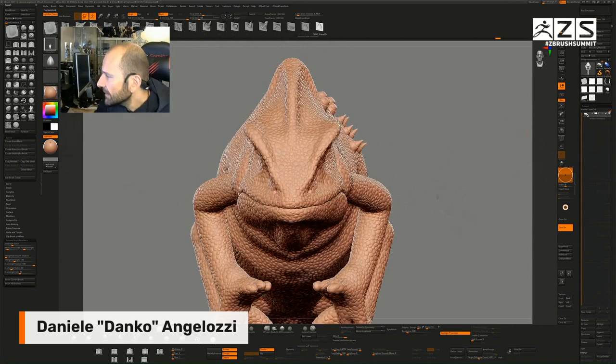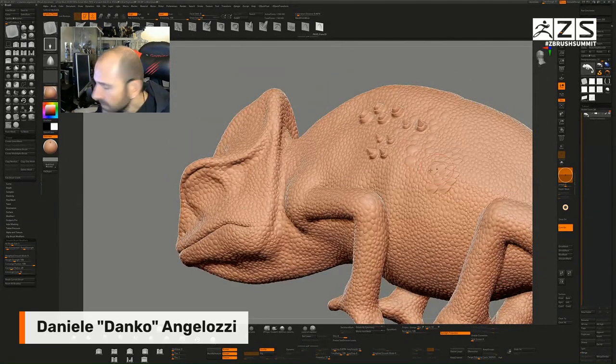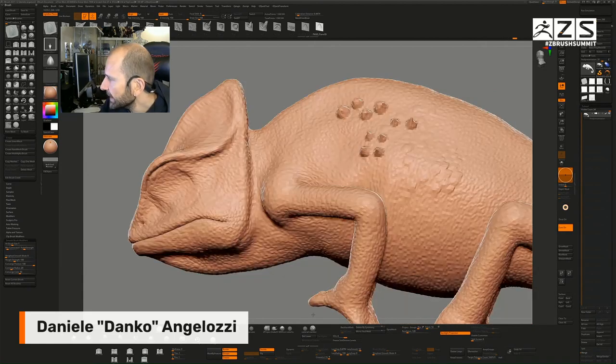Now I can go back here on my chameleon, and you can see that with this scale, I can really perform this sort of black magic. And you can see that whenever with the drag rectangle, I'm creating bigger scales, whenever the scale is lower, it will be down on the pattern, so below the pattern, but when it becomes bigger, it will start to show out. And I have created this with the tip to the root being always lower, because in this way I can make this part look like it's really coming out.